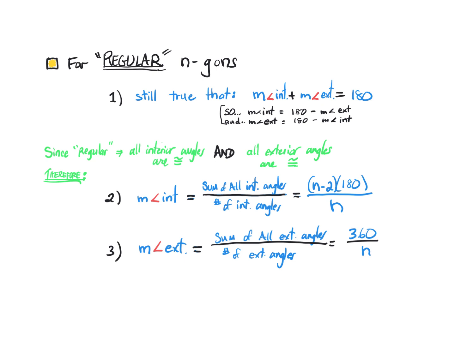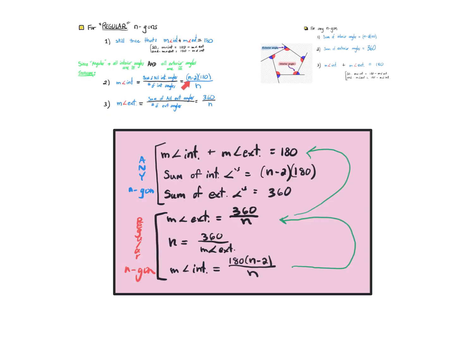All right, in the next slide, we're going to summarize the last 2 slides in one formula box. There's all those ideas, and we probably spent 70 minutes developing all of them rigorously in class. But here they are in a summary formula box. If we're talking about any n-gon, then these are the formulas we need to know. And if it's a regular n-gon, then these are the formulas we need to know.